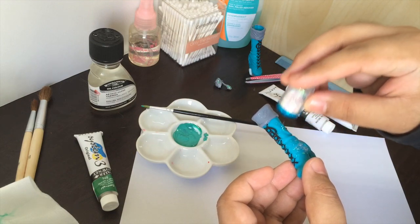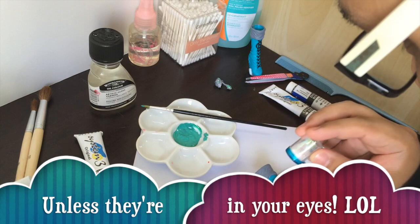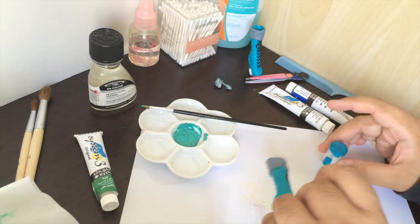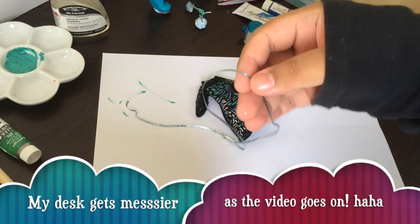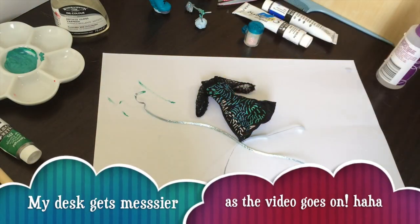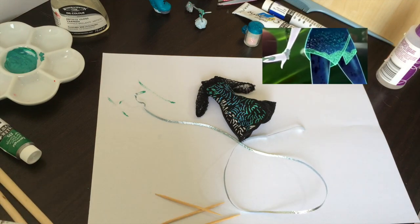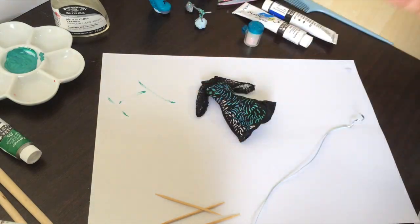I got carried away and decided to glitterify the boots as well — hey, there's no such thing as too much glitter, right? My glasses made an appearance too, forgive them. Moving on to her outfit — I'm going to use a little piece of foil tinsel from one of my doll props to achieve that glittery trim on the edges of her dress. You'll need craft glue and some toothpicks for this part.